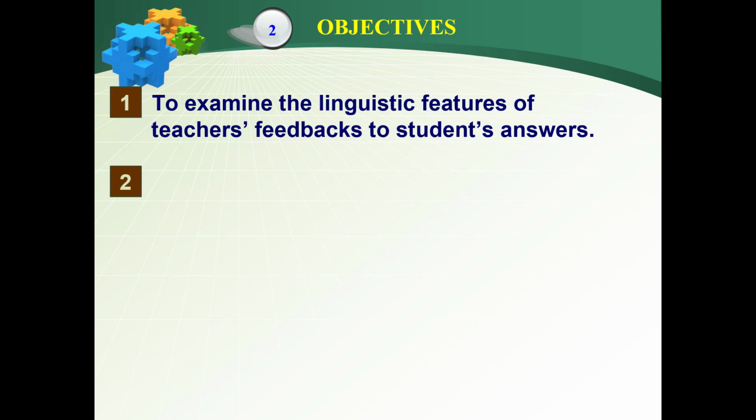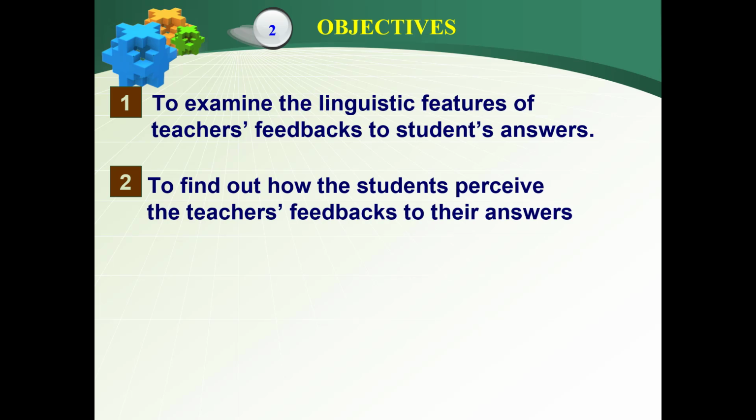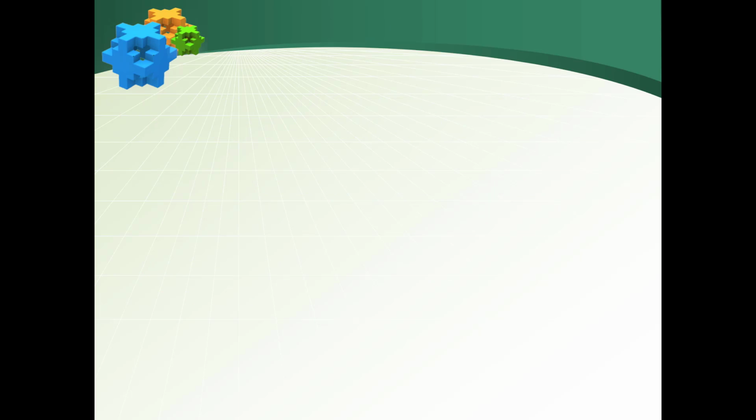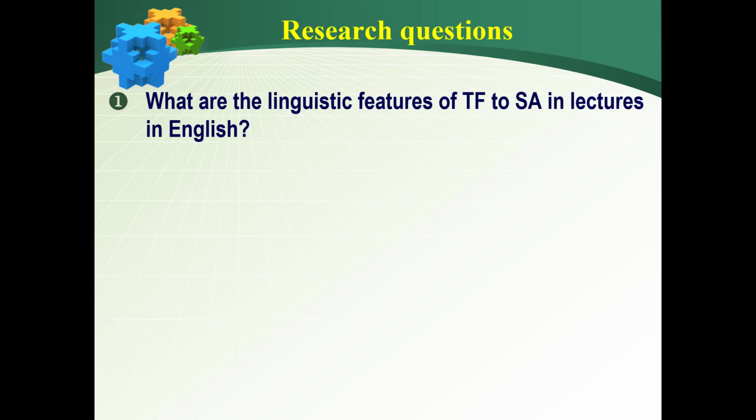This study aims to examine the linguistic features of teachers' feedback to students' answers in terms of syntactic, semantic, and pragmatic features, and to find out how the students perceive the teacher feedback to their answers. On the basis of the findings, some suggestions are made. Thus, we have 3 research questions below.